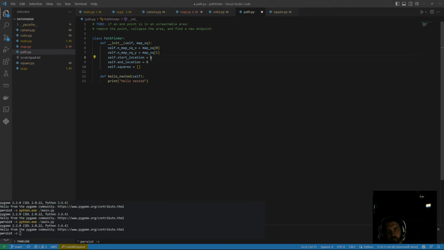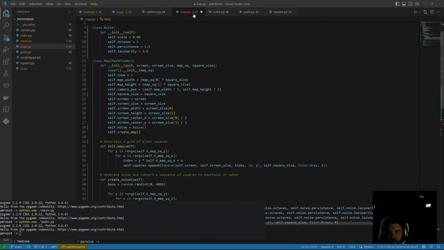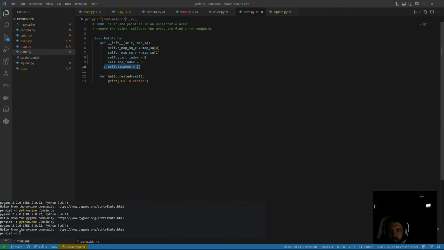This is going to be a specific index, an ending index, because we are using our squares in an array of squares. Our map is essentially an array. Our squares are an array. So here we have an array of squares, so we can determine explicitly if this is a start or end.